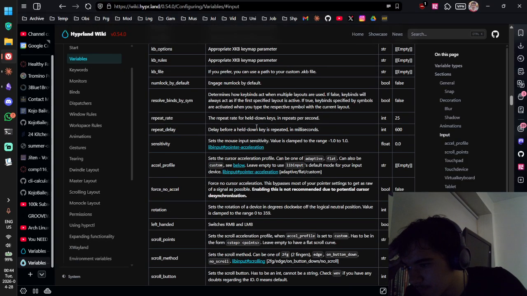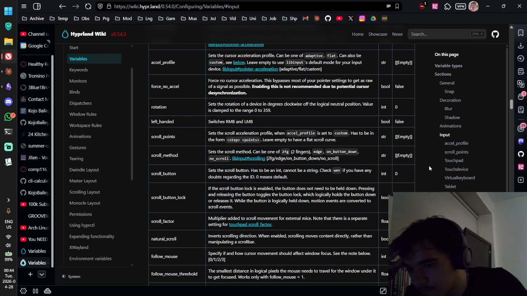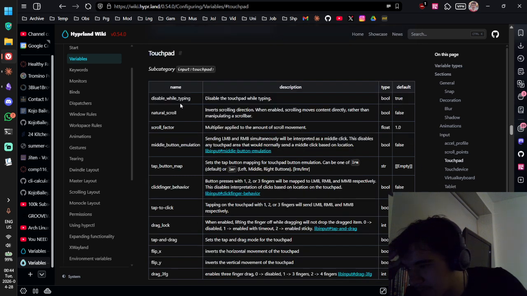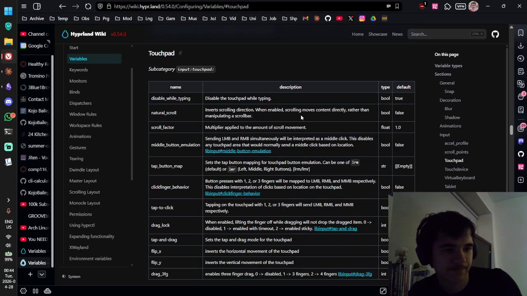Input. Touchpad. Natural scroll should be true. Under the touchpad category. Okay. Better.